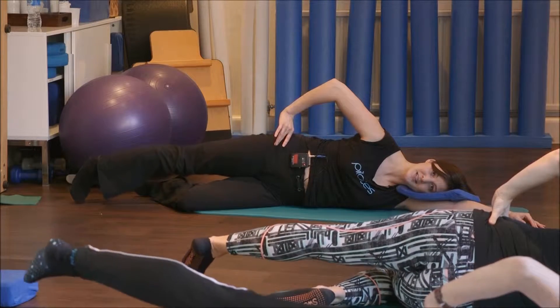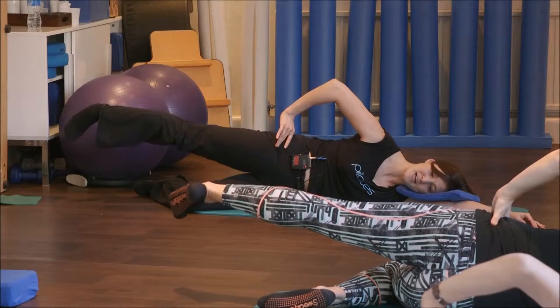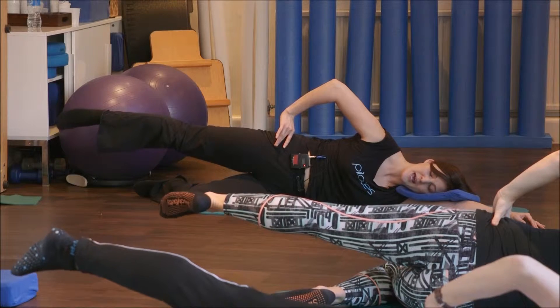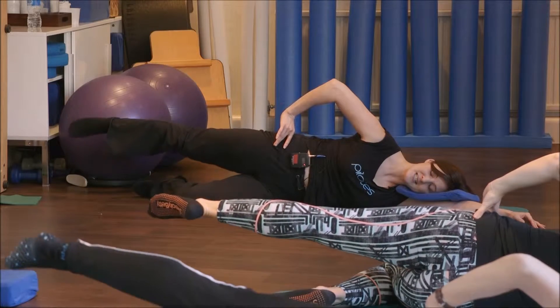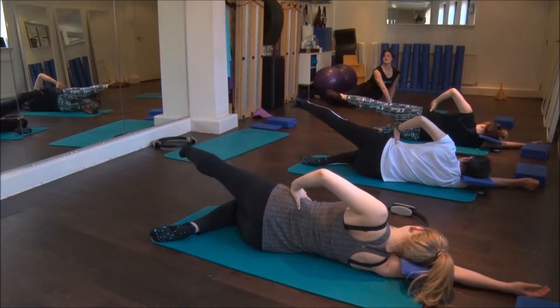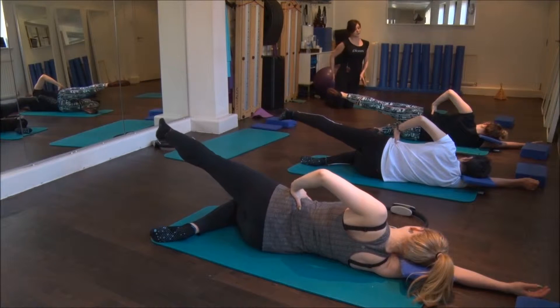Last two and one — hold the lifted position. Imagine a pen on your big toe. Point it down to the wall below you and begin to draw a perfectly formed circle, about the size of a dinner plate. Remember not to skip the back half of your circle — that's the juicy bit where you're starting to get the back and the bottom of the glutes going as well.